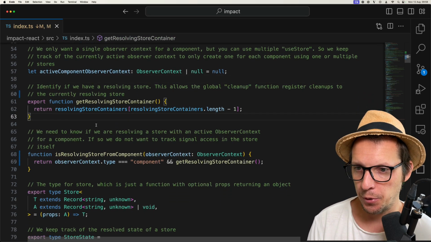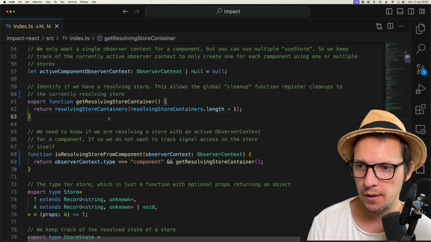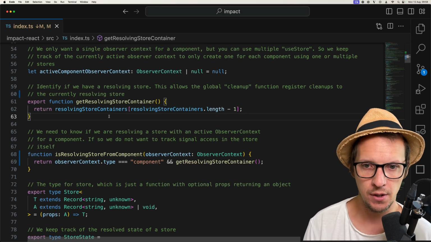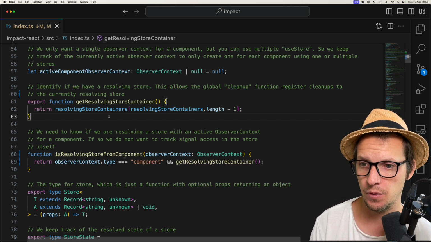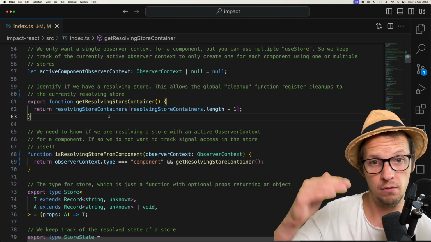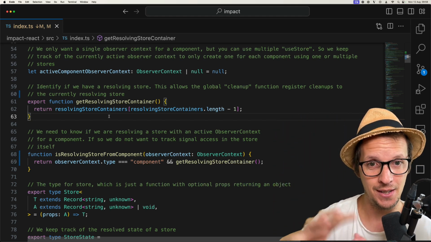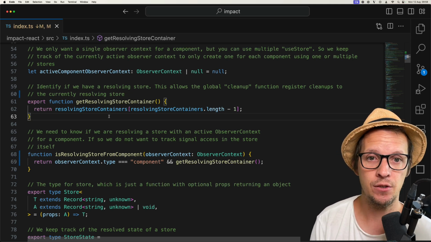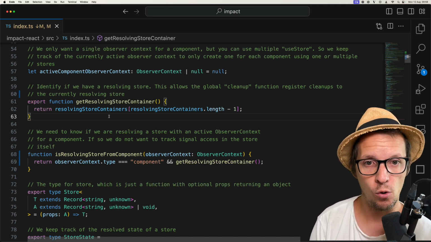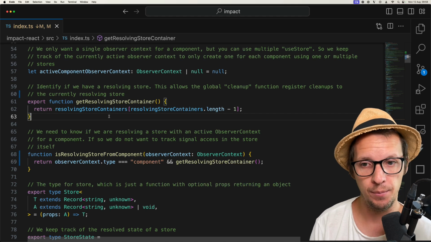Then we have a helper called getResolvingStoreContainer. Identify if we have a resolving store. This allows the global cleanup function to register cleanups to the currently resolving store, right? You import the cleanup function. It's a global function. You just use it in a store, and it needs to know where it should register its callback, like what store is currently being resolved.